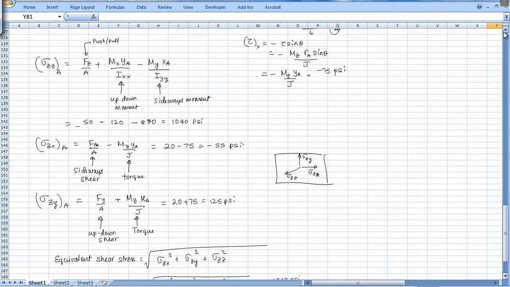We compute the six kinds of loads on the weld. There are three direct loads, which means direct forces: up and down shear, sideways shear, and axial push or pull.